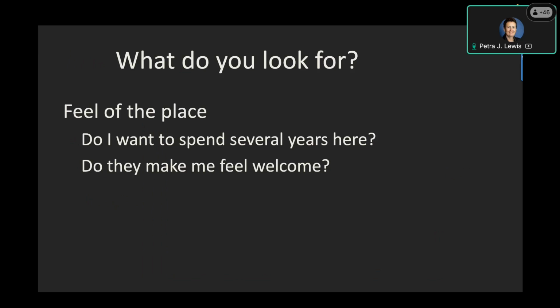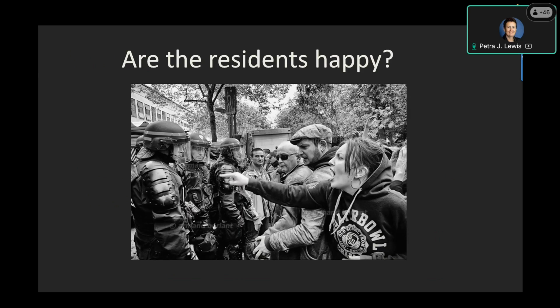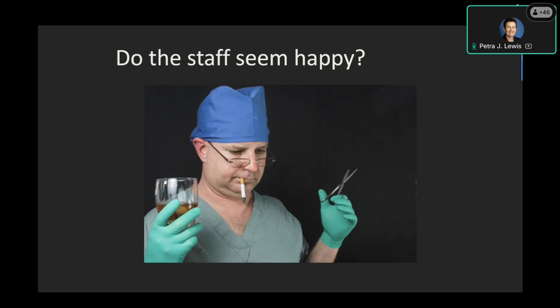So what kind of things are you going to look for in these interviews? The feel of the place. Do you want to spend 4 or 5 or 6 years here, depending on what program you go to? Do they make you feel welcome? Or do you feel like they're just checking the boxes and going through it? Do the residents seem happy in the social hour? Do the staff seem happy and engaged?